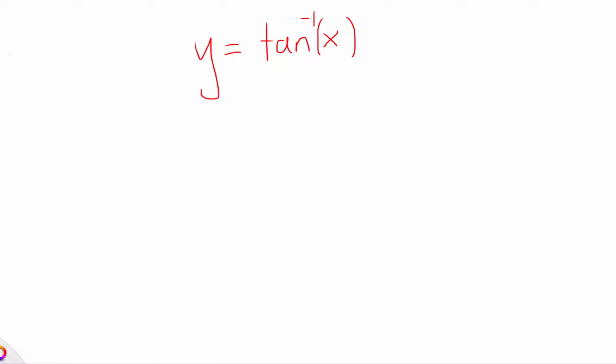So y equals the tan inverse of x. And the way we get rid of this tan inverse is we can take the inverse of this operation. What's the inverse of the inverse? Like the normal thing, right? So what's the inverse of tan inverse? It's simply tangent. So let's take the tangent of both sides. So tan y, and if I take the tan of tan inverse of x, what does that equal? Just x. From here we can differentiate, right? Because this is something that we know how to deal with.